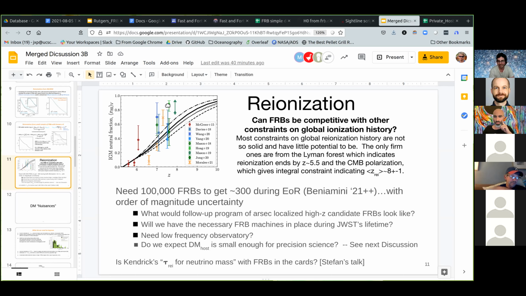I think that it is kind of pie in the sky, which is when I wrote my 2013 FRB paper, I really felt like it was a pie in the sky, like we didn't even know what FRBs were. So I think it's good to be thinking about these things, but there's a lot of unknowns here. And so I don't really know how we're able to really plan for the right way to target these high redshift bursts. Our highest redshift burst is 0.7, so going to redshift 7 is quite a stretch.